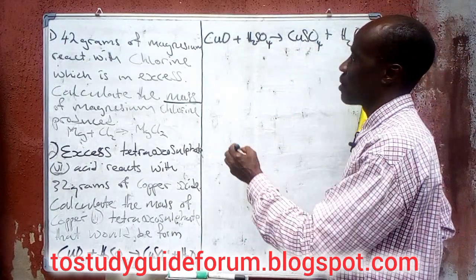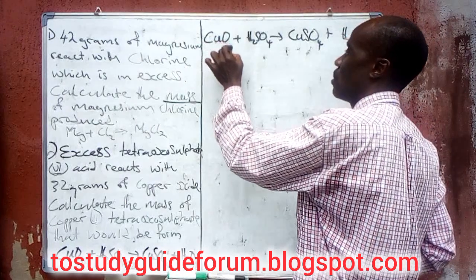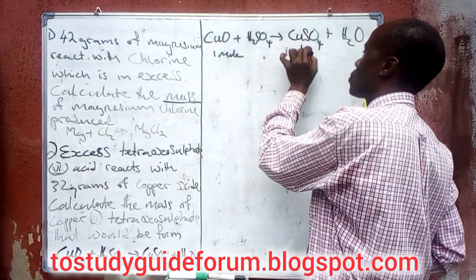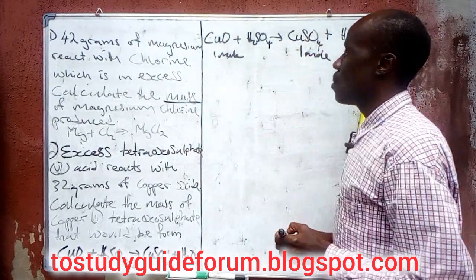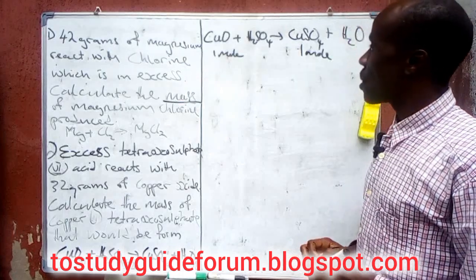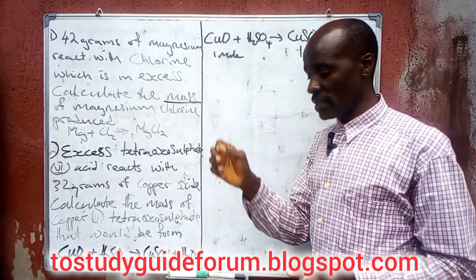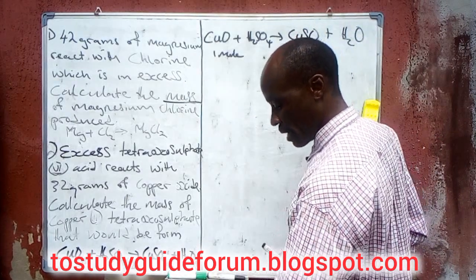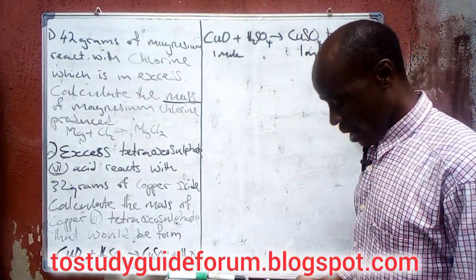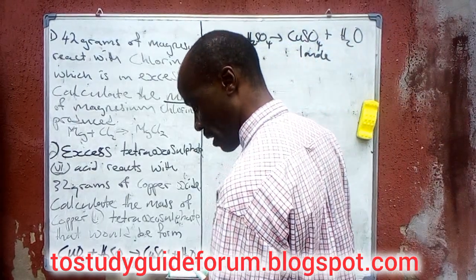So in that case, from the chemical equation, we have 1 mole giving us 1 mole. That is what we have. Now from the same chemical equation, we know the mass of the copper that is reacting here, and based on the mass of the copper that is reacting, we're going to be looking at the mass of the copper that is reacting.